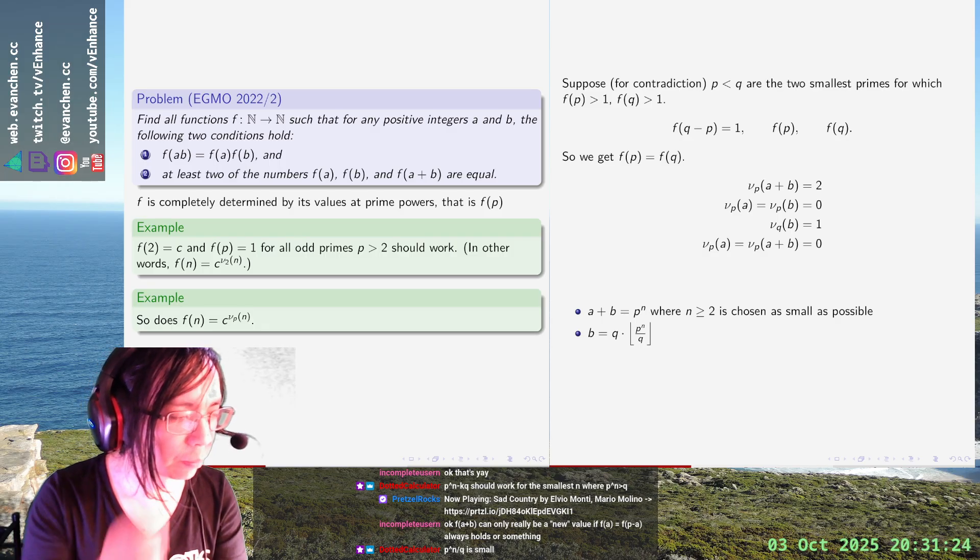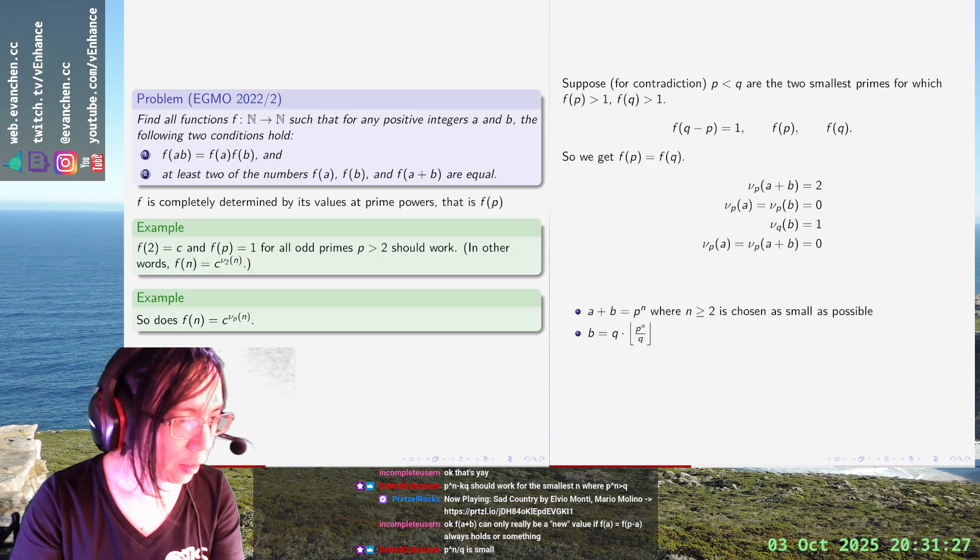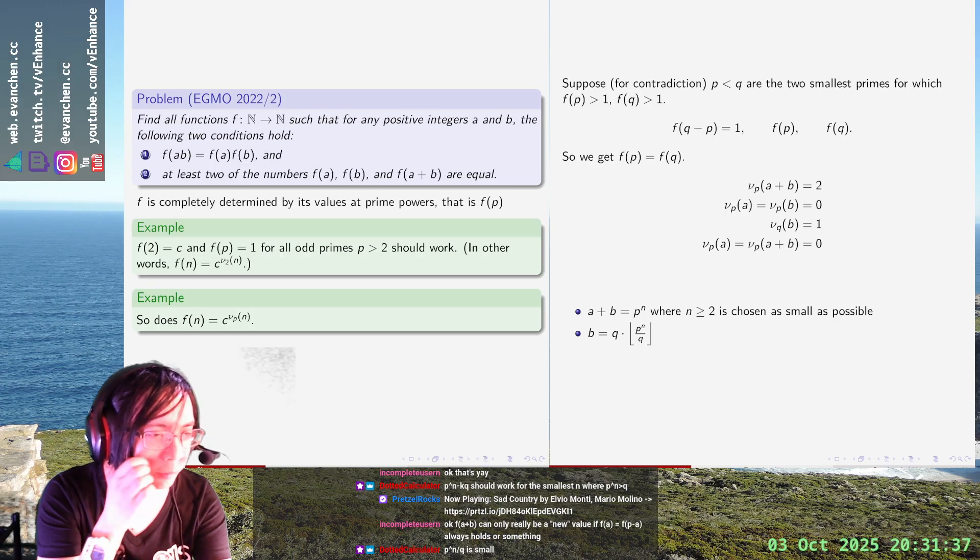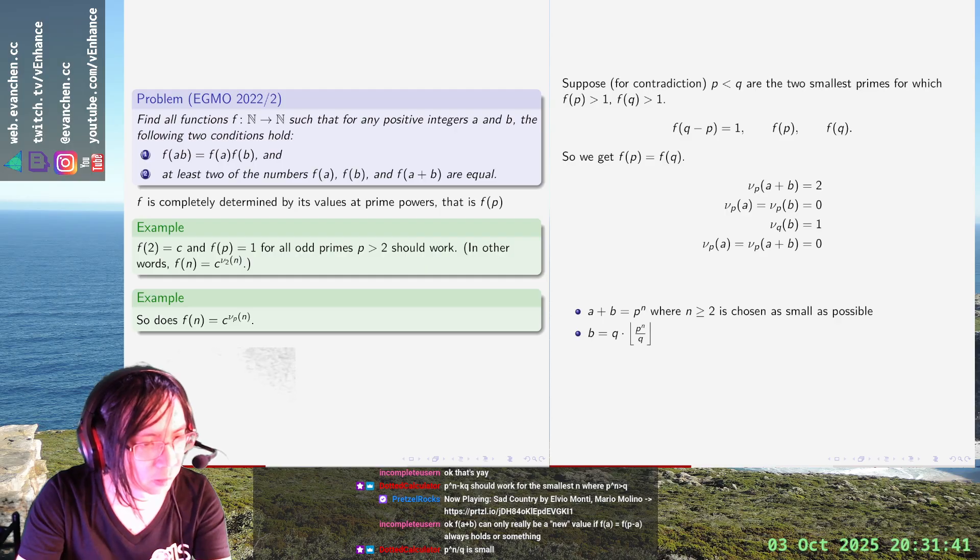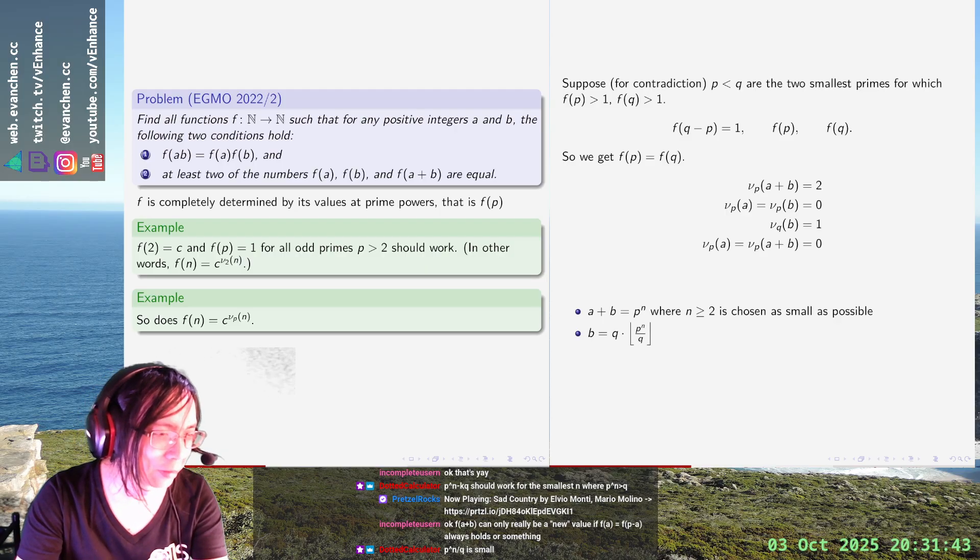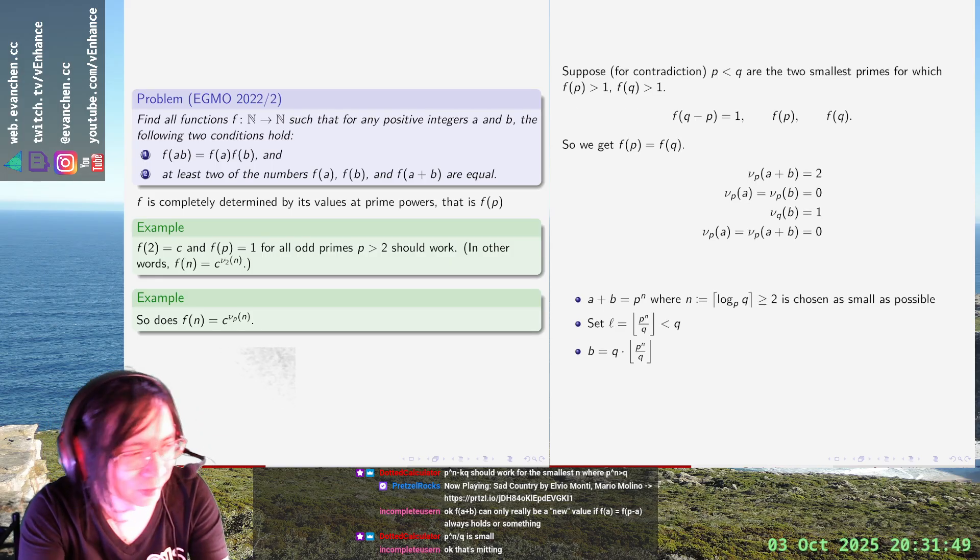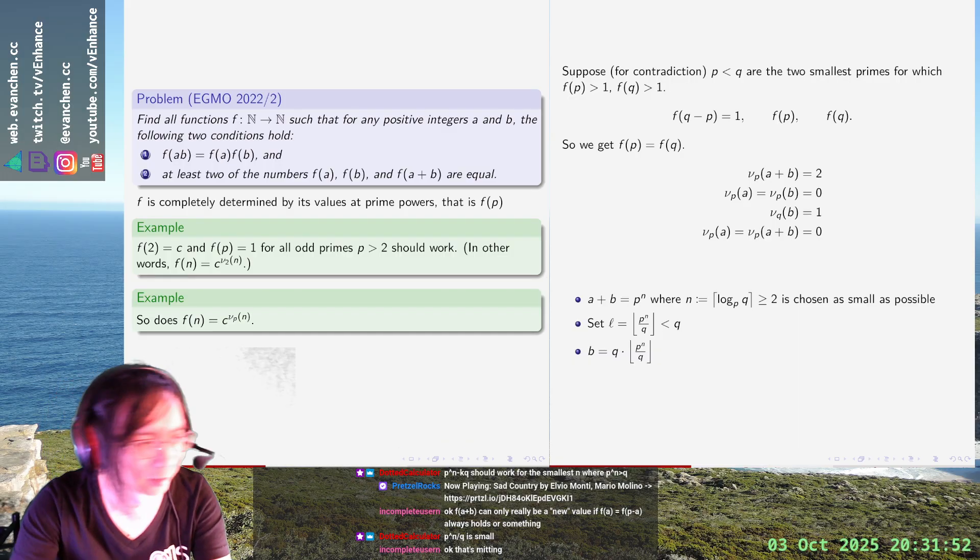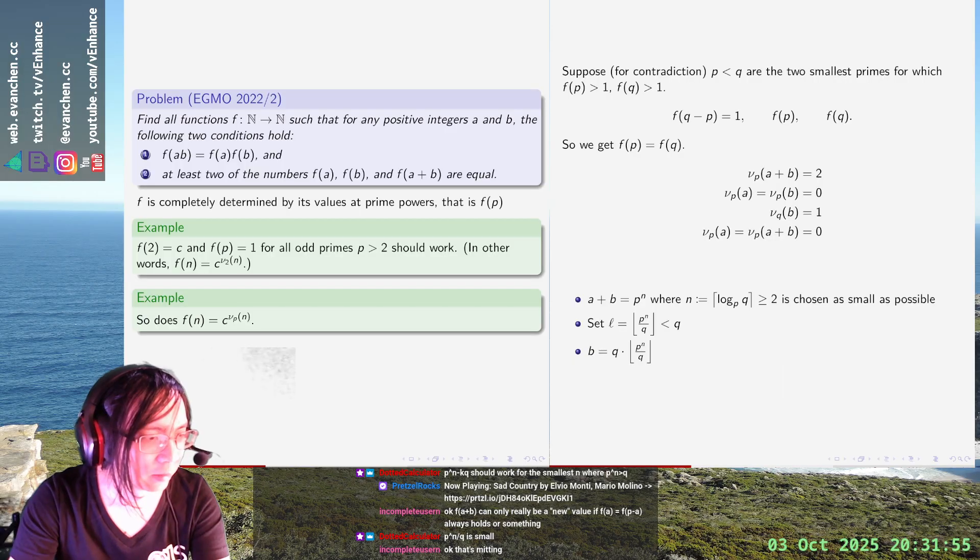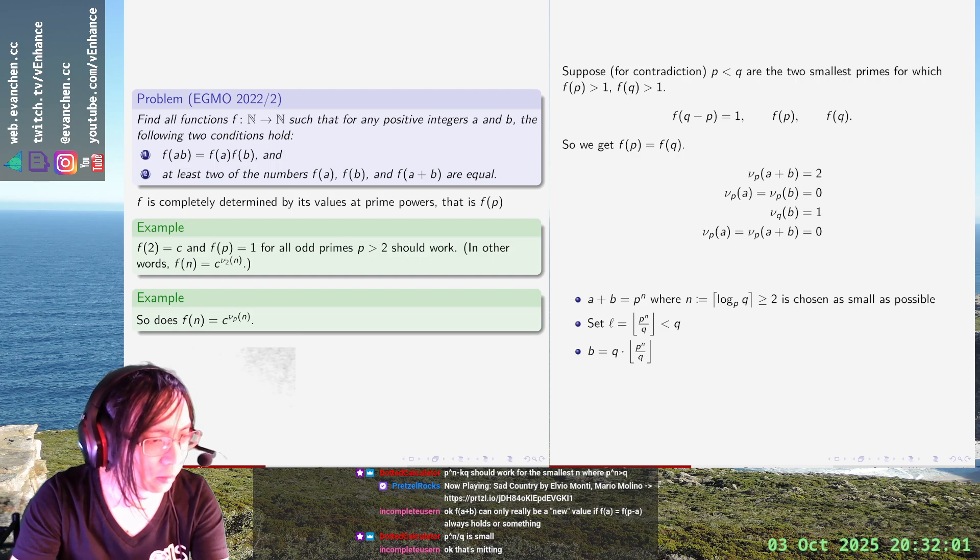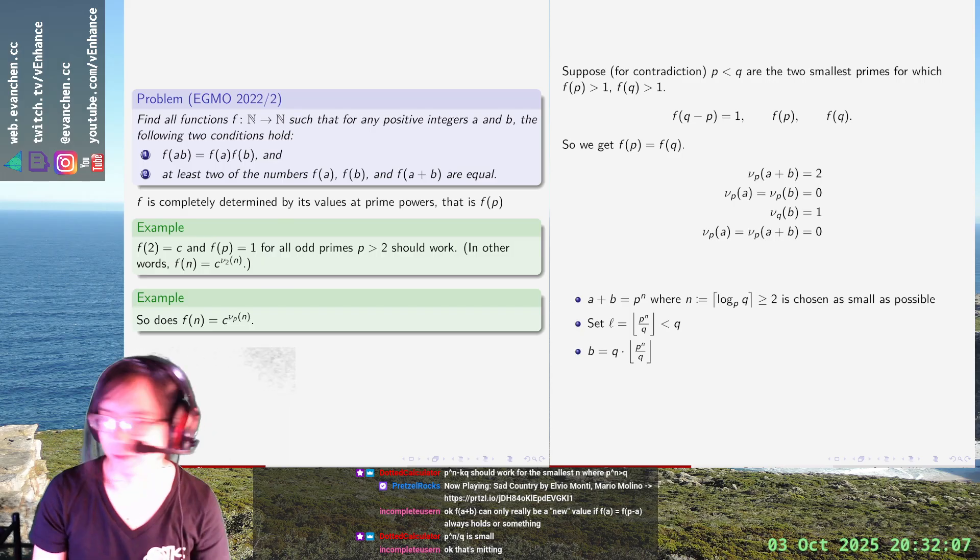Let me give this number a name, we'll call it l, right? The point of l is that because I didn't pick... I didn't make p too bad. We picked n to be like log base p of q, ceiling. Then, oh, it just works out exactly. That feels a little lucky. l is strictly less than q, so there's no additional factors of q in there and it's okay. Then a is less than q, so no... and p doesn't divide a, so f(a) is 1. Okay, that's good enough.